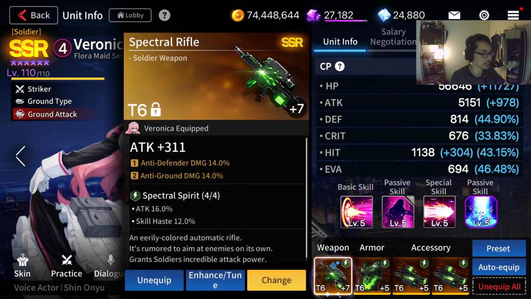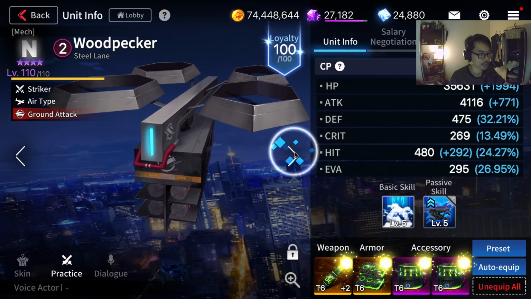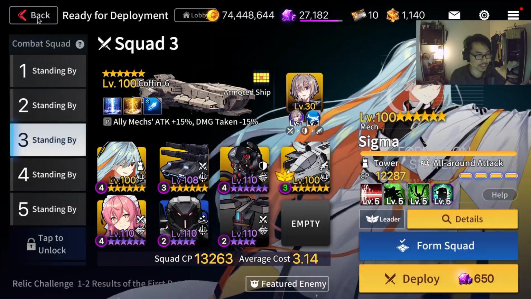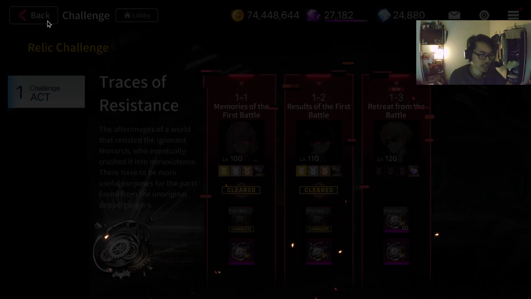Veronica, I went with, what is this? Spirit. Alright, and Ironside just with skill haste. And Woodpecker with spectral something. Blaze. Just give whatever gears you have. I don't think gears matter that much. As you can see, it's quite easy if you can use mech team. But Coffin 6 does help a lot.